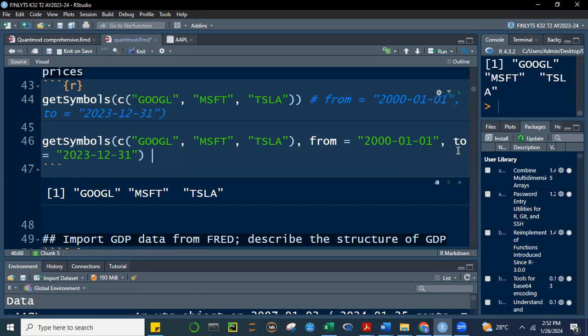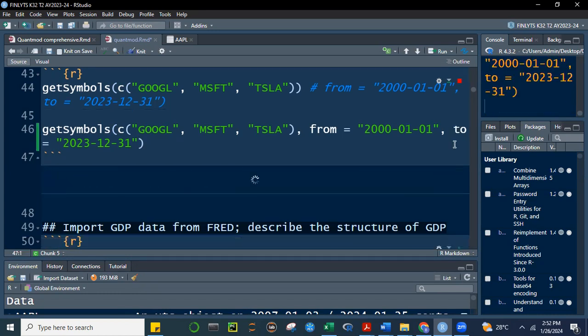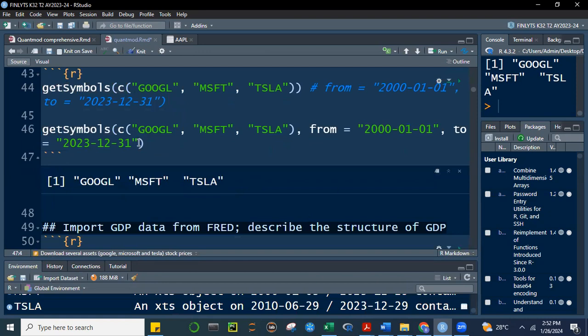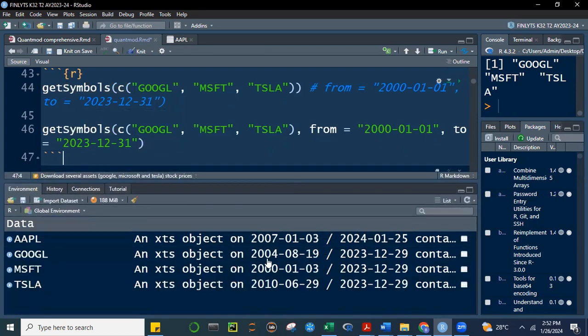Okay, so I now define the date. All right, so I run this, class, and then if I check, so I said 2001-01-01. If I check now the objects, I now have Google. It's now 2004.